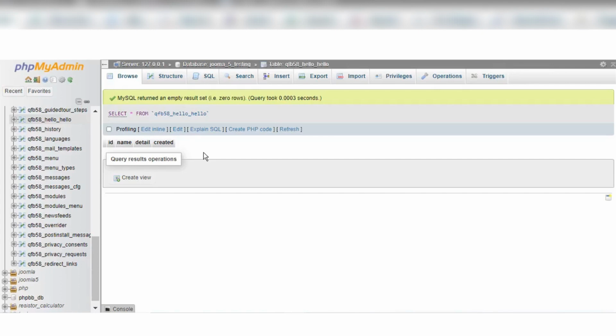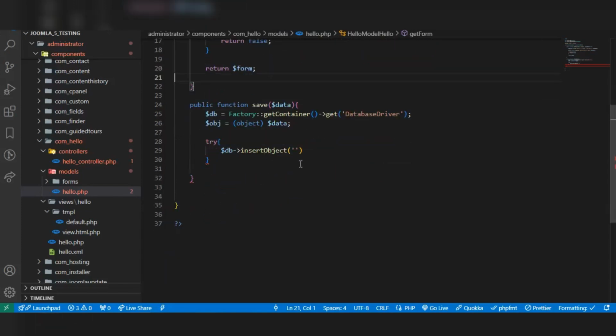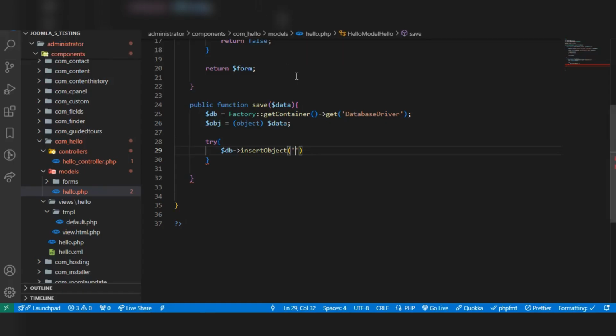So let's go to the previous codes. DB insert object. Let's write the table name that we created, and object. And the next one is try catch.